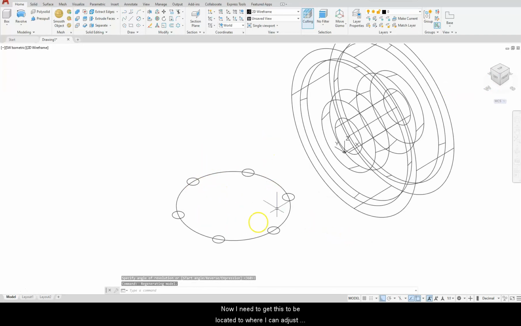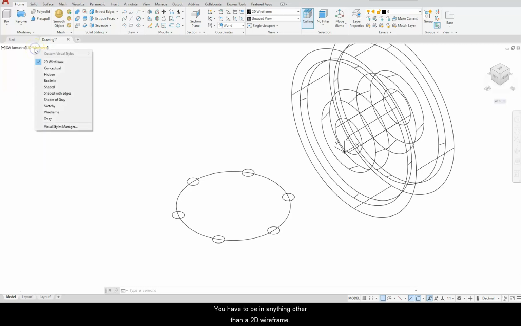And now I need to get this located to where I can adjust and cut these holes through the middle of my flange. So remember that anytime you want to use these gizmos, you have to be in anything other than a 2D wireframe. So I'm just going to choose, let's go shades of gray.